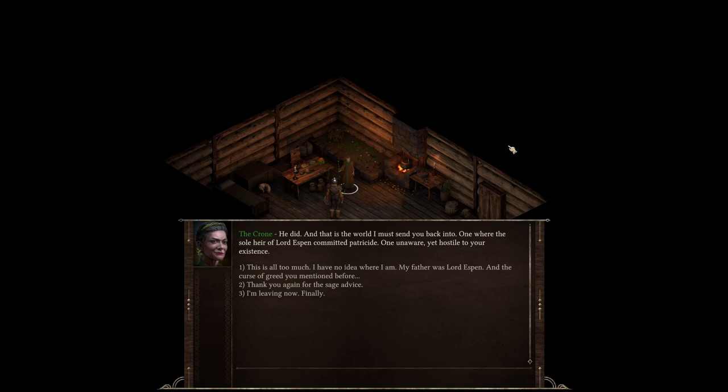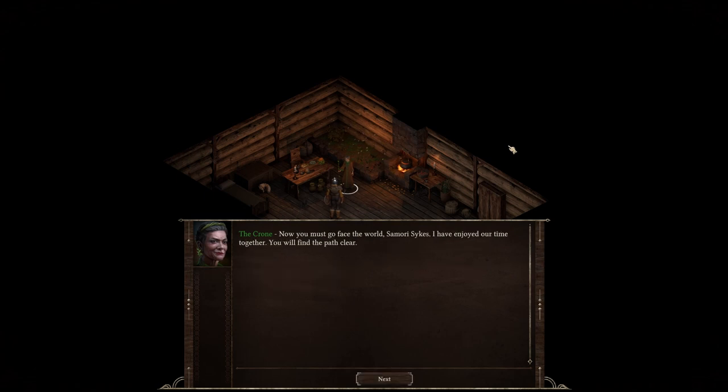No, I'm not going to be overwhelmed. Oh, wait. No, I want to know about the curse. This is all too much. I have no idea where I am. My father was Lord Espen. And the curse of greed you mentioned before. No, I'm not losing it. Thank you again for the sage advice. Whatever's happening, I'ma handle it.